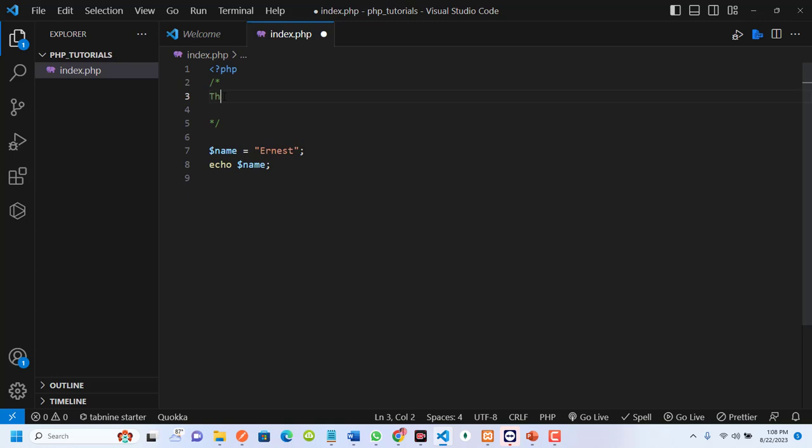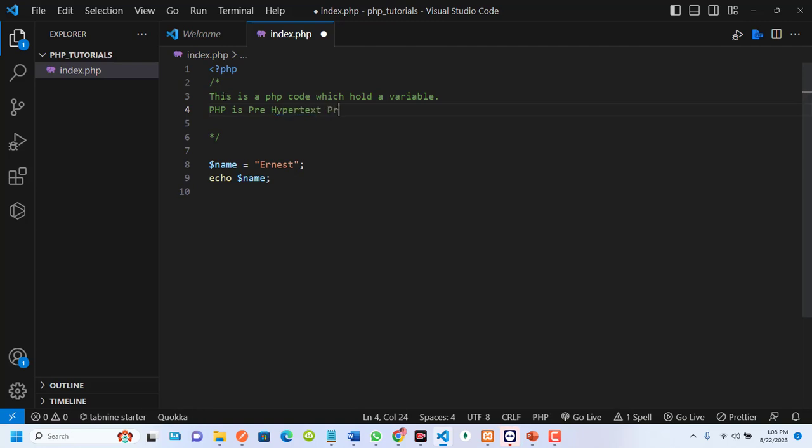I come here and say, this is a PHP code, and PHP code which holds a variable. PHP is hypertext preprocessor. You can see that this line of code is lengthy.